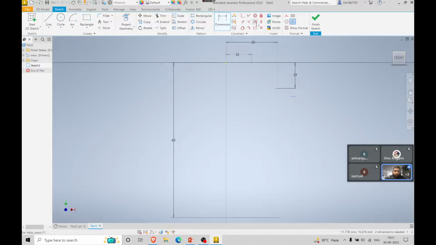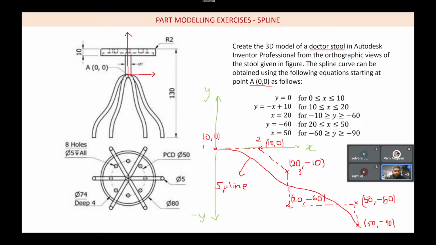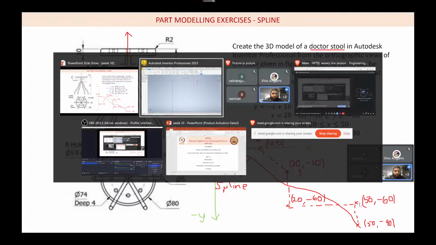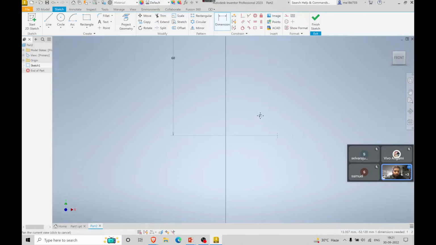This point and this point you have to put on the same line, which I ensure with the horizontal constraint. And now this dimension is 50.